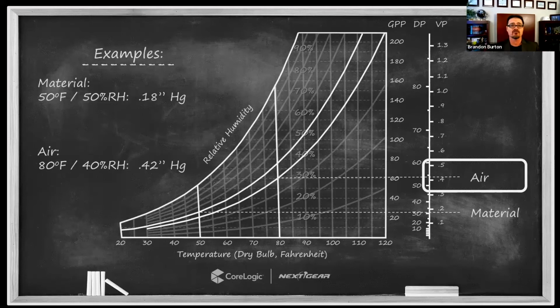Sounds like a pretty good drying condition, right? That should be drying the material for me. Well, when you look at the psychrometric chart, it ain't, and it's not going to. And the reason it's not going to is because the air has a vapor pressure of 0.42 inches, right? The air's vapor pressure is greater than the vapor pressure associated with the water. And if the air is pushing harder, water's not coming out, water is going in. Technically, in this environment, what's happening is a wetting cycle. This is not a drying cycle. This is a wetting cycle. If anything, the material is going to become slightly wetter in the next 24-hour period, not drier.